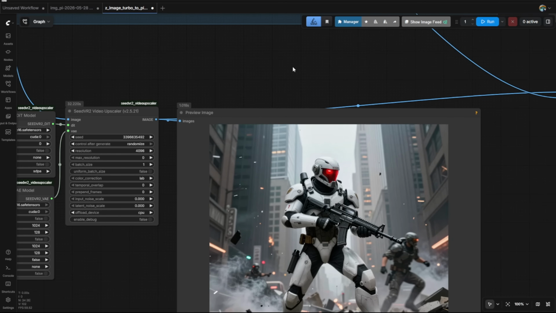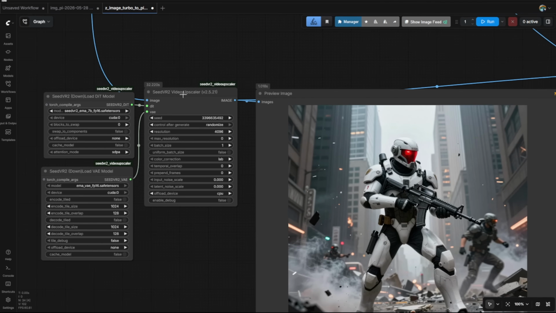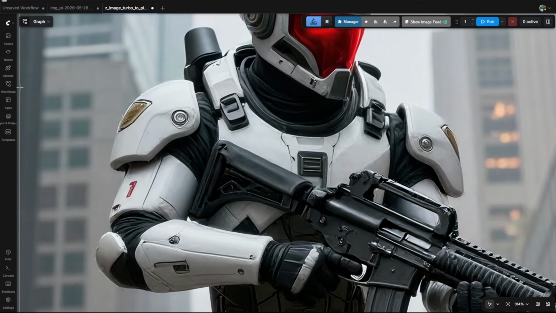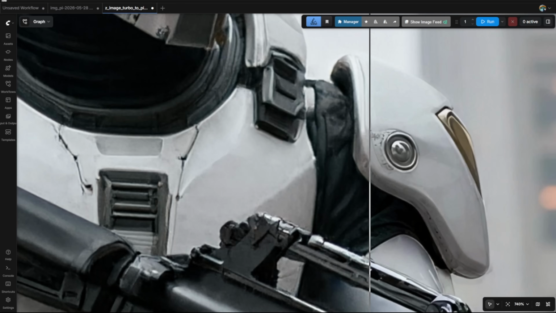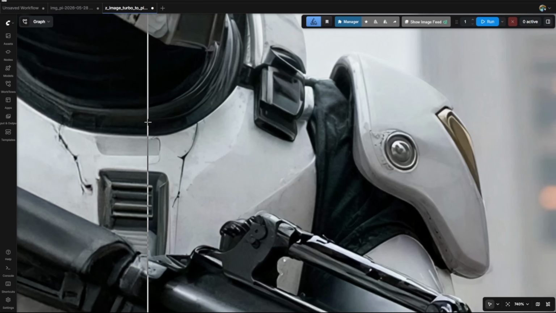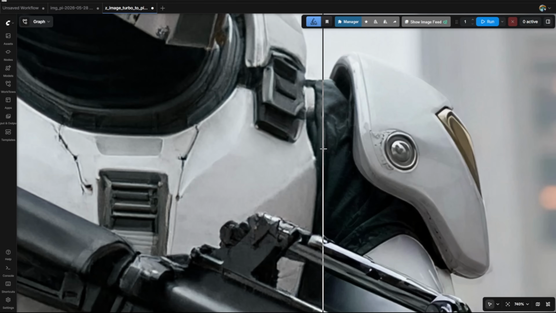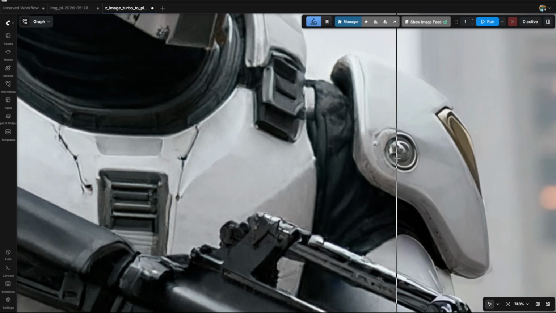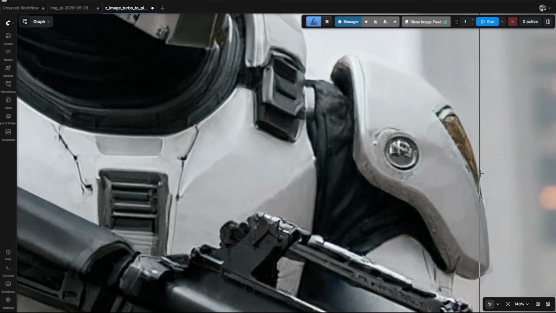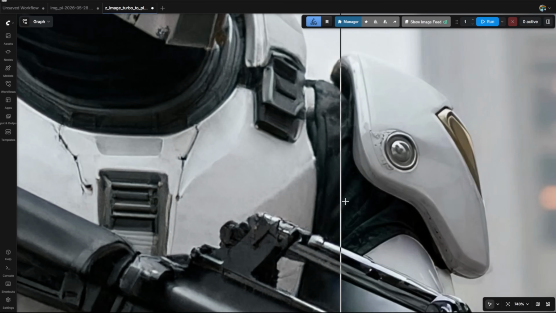Now Seed VR2 versus PiD. Both have the same dimensions. This from the left is Seed VR2. PiD won't give you those overly shiny textures. There are some minor changes from the sampling, but overall, everything gets cleaned up. It gives you much sharper texture across the board. With Seed VR2, you'll see there's still some smoothing, especially on those shoulder attachments. It still looks like the first sampling output, just with enlarged pixels, but PiD refines those details further. There's no absolute answer like, this is the best upscaler. It's really subjective. What do you want in your image output?